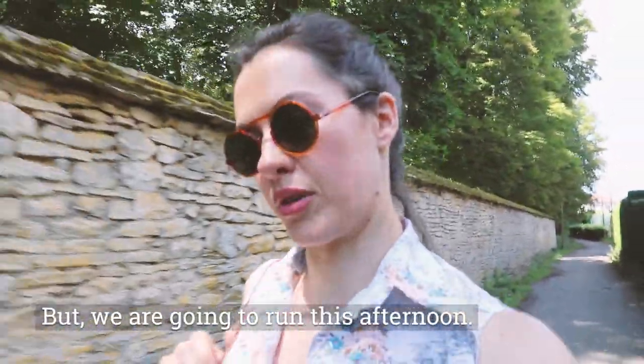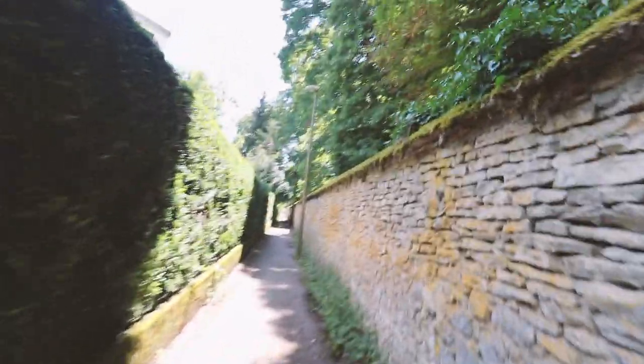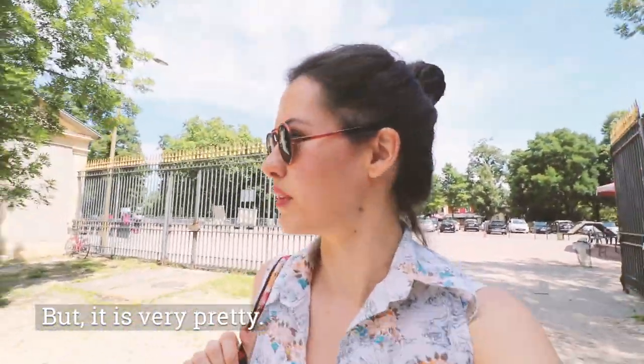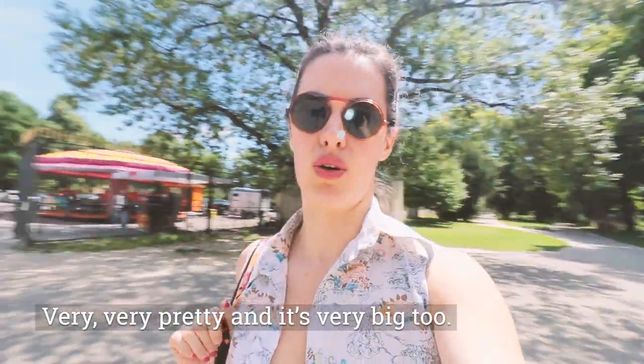We're going to walk this afternoon. I think I'm in the park, but it seems I have taken a path around the park and not through it. I thought this was the entrance to go inside, but I think it was a shortcut to get around the park. So that's unfortunate, but I will pop in and show you guys. Okay, I've arrived. I'm just going to show you the entrance because it's in the opposite direction from home. But you'll see lots of it when I take photos — I'll come here regularly for picnics and you'll see plenty of this park.